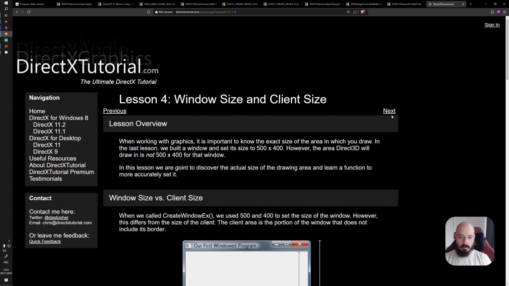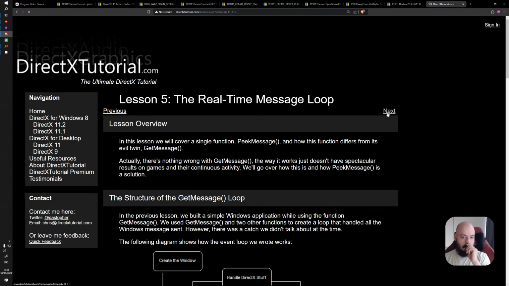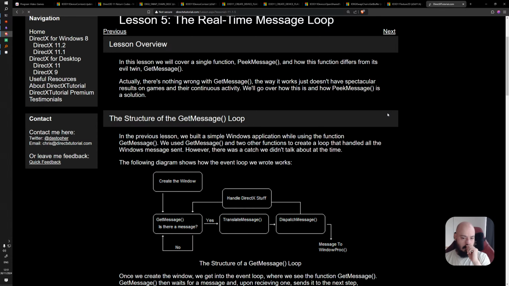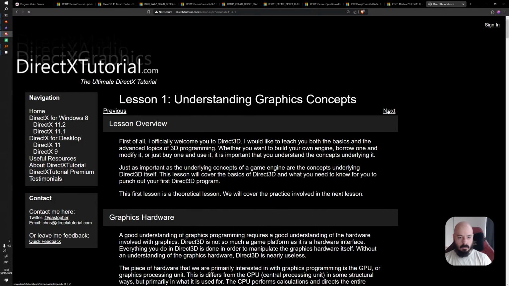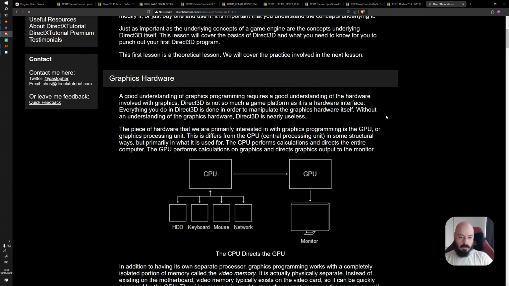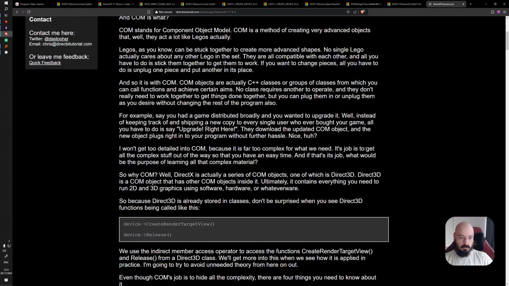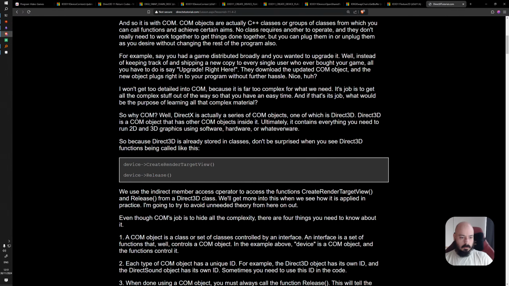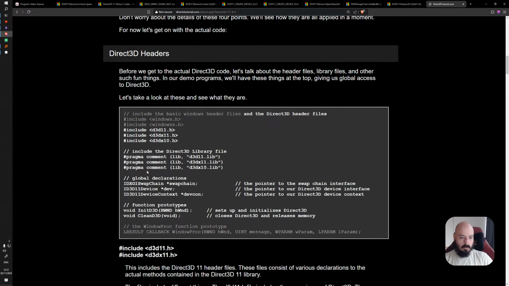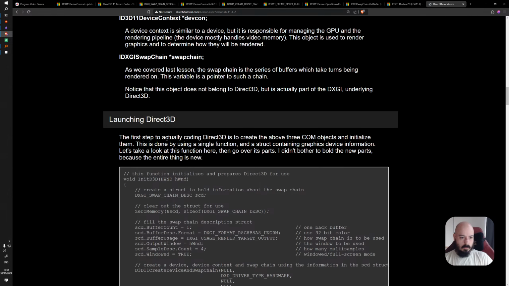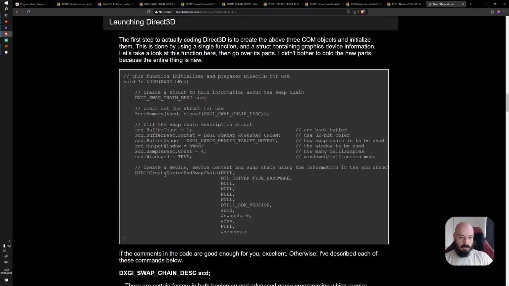DX11 tutorial. Real-time message loop. Okay, that's cool. Understanding graphics concepts. This seems like a pretty cool tutorial. Device release. Okay, launching DirectX, yes.